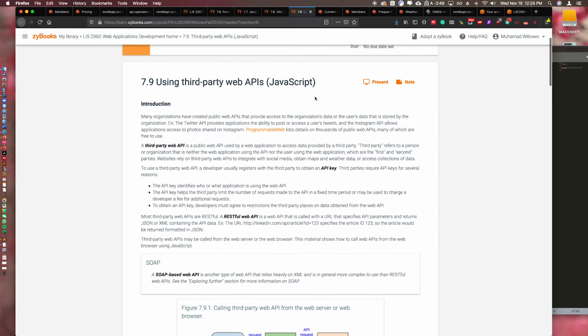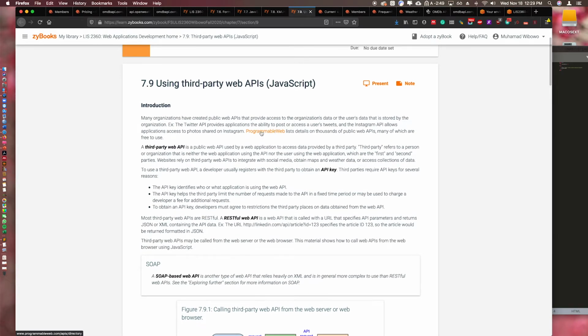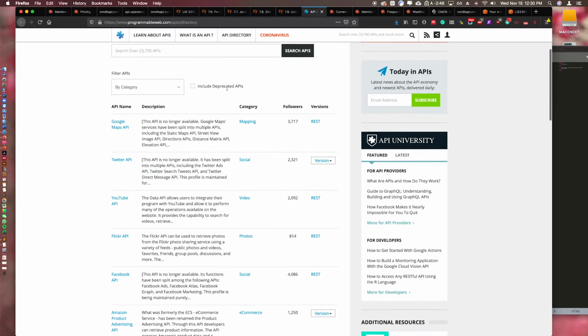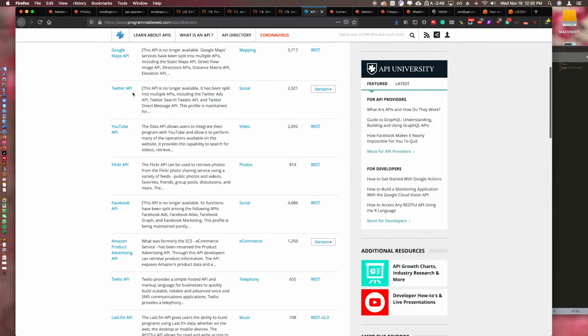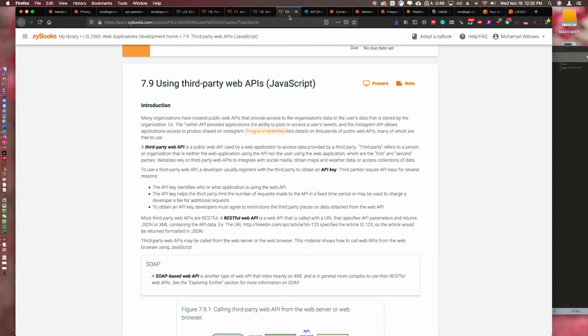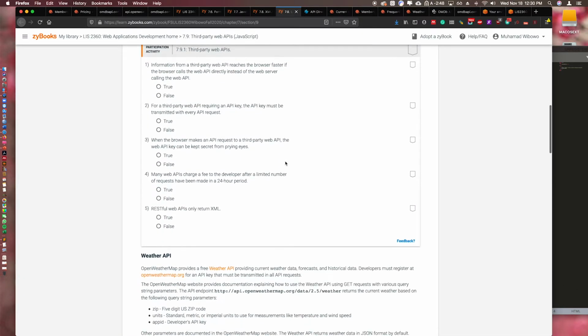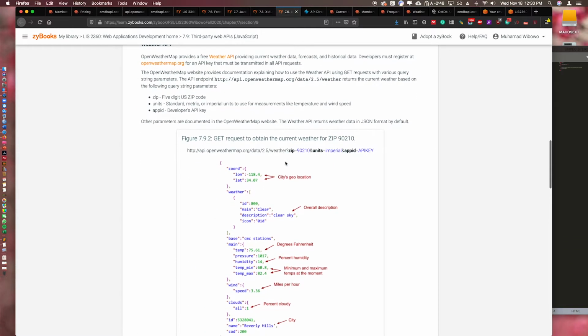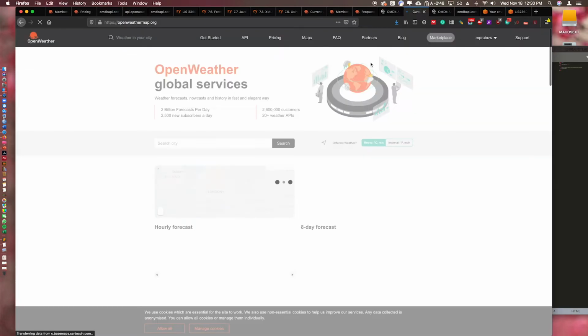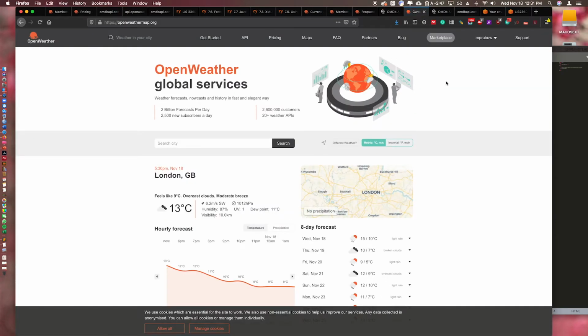There's a list of websites that have APIs that you can use, like Google Maps, Twitter, YouTube, Flickr. For this example, I will be using the weather API and OMDB API. For the weather API, I will be implementing the OpenWeather API.